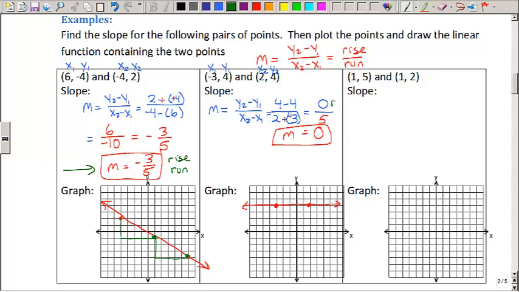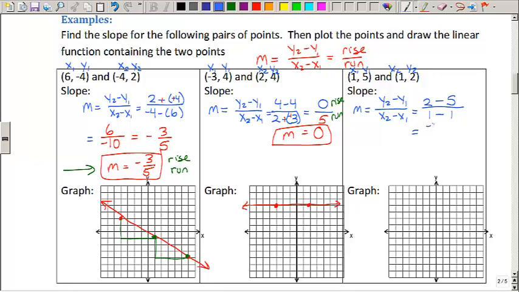Remember, we said slope was rise over run. This slope is 0. I'm rising 0, and I'm running in the unreduced form 5. So if I rise 0 and run 5, I am getting the points on my line. Last, I'm going to label my x1, y1. y2 is equal to 2. Minus, because there's a minus in the formula, y1 is equal to 5. x2 is equal to 1 minus x1 is equal to 1.